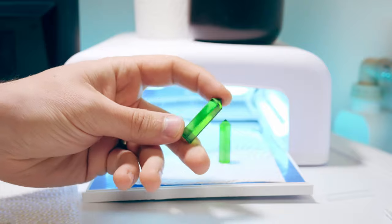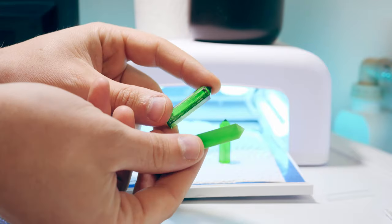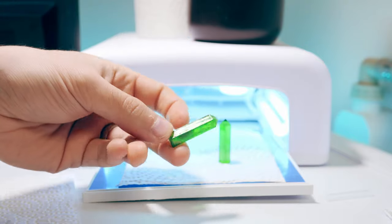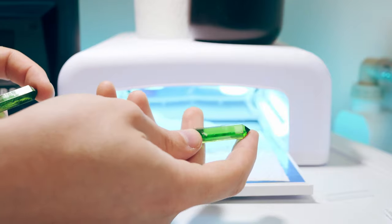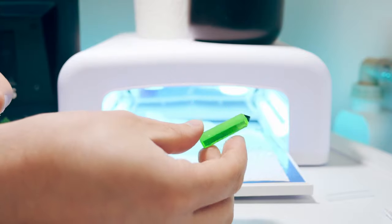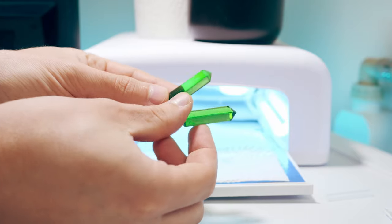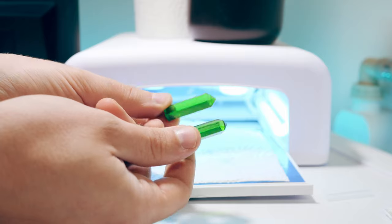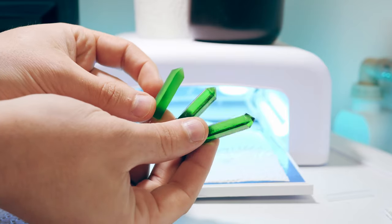The resin-coated parts do look pretty clear now, especially compared to the uncoated test pieces. The one I'm holding is the one coated with a brush. The other one is the one that I simply submerged in resin, and unfortunately that one tipped over and got a little bit of its coat removed, but the other sides look fine. The surface isn't perfect, but considering that this is very little effort, I think that's a pretty good method of making the resin look clear and shiny. There is one more method to try and that's using a clear spray coat. Probably the best results will be on a smoothly sanded surface, so I will try the spray coat on one sanded part and one not sanded part for comparison.